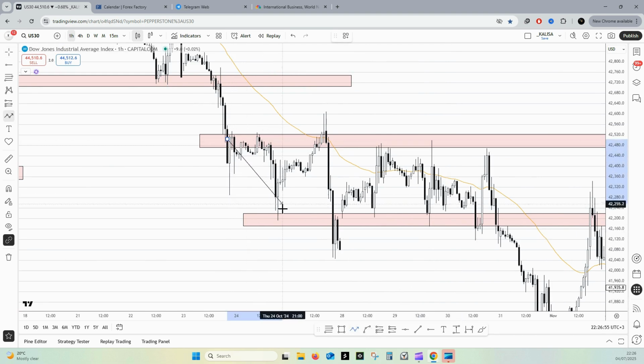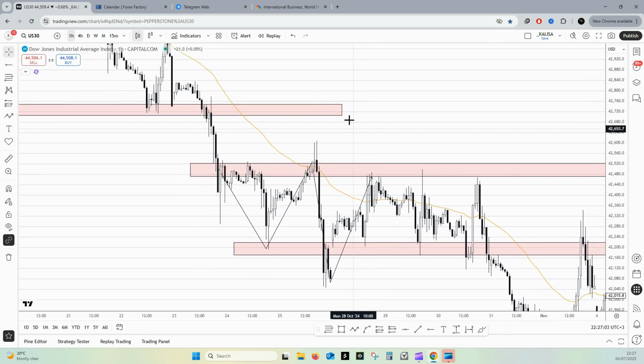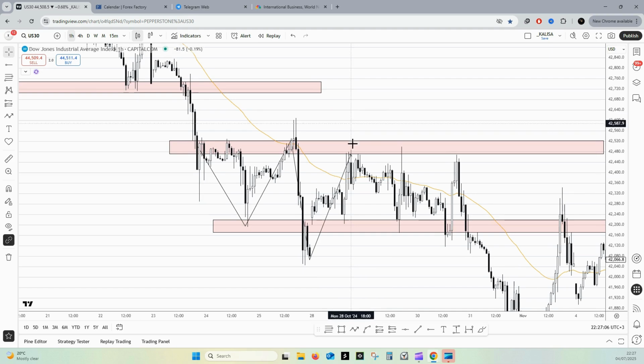So as price moved down, it came back up to this structure level, came back down, came back up to a similar structure level. So for me, this now becomes the high. So I would no longer look for a retest at this level. I wouldn't mind getting in anywhere in this area here, to take sales back down to these levels, or again, future target levels, future target areas, should I say.